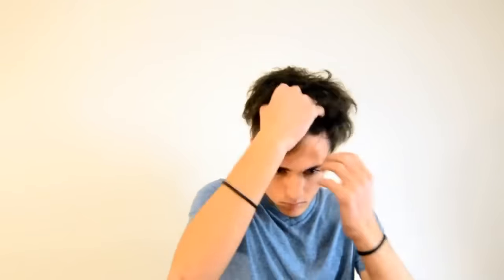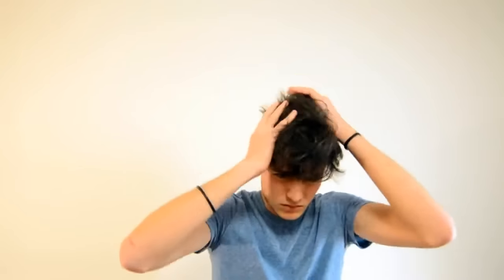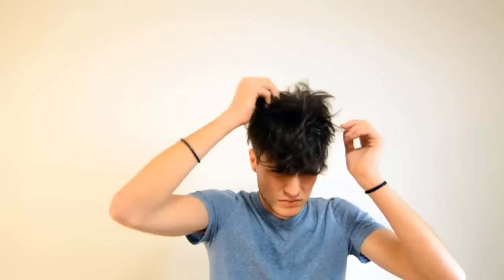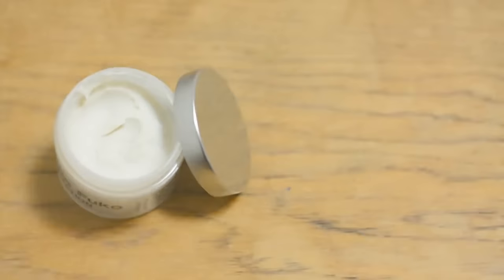Today I want to go for a more messy beach-like hairstyle, so let me show you how I would use Quicksand. To begin, I'm starting off with just my dry natural hair. Then I'm going to take about a pea-sized amount of product — when it comes to Quicksand, less is definitely more. After this I'm going to emulsify the product until it becomes clear and shiny. Finally, I'm going to apply the product in circular motions, which is really going to help me emphasize the messy look that I'm going for.